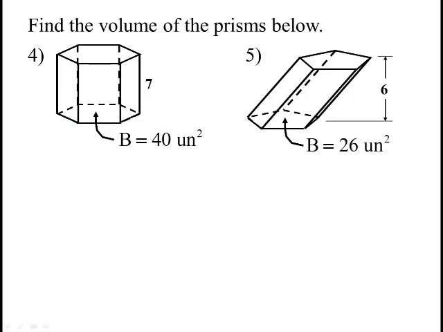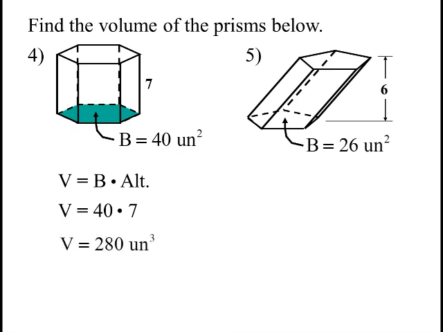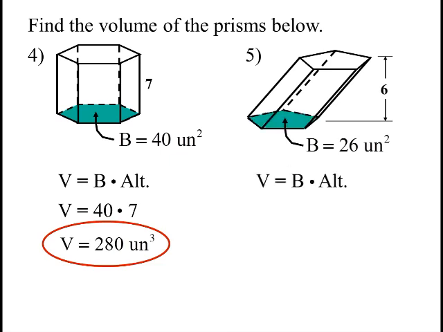It's often the easiest problems that'll stump students. This is why I teach you the general formula, because it's just base area times altitude. You don't even have to figure out the area of the base. It's given. The area of the base is 40 square units. A much harder problem, next time I'm going to have you find the area of the base for the hexagon. But here it's given. But you'd be surprised, on quizzes and tests, people get stumped by this.